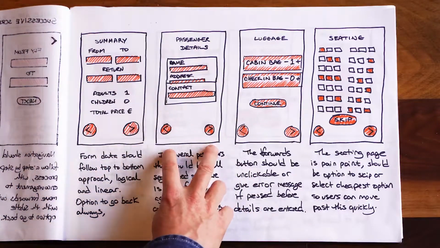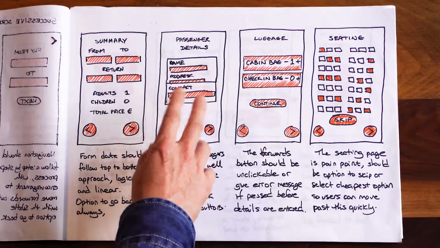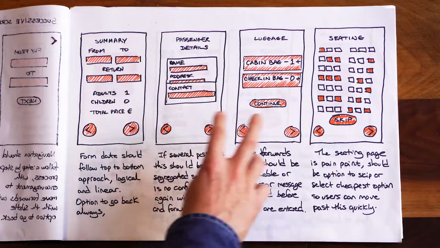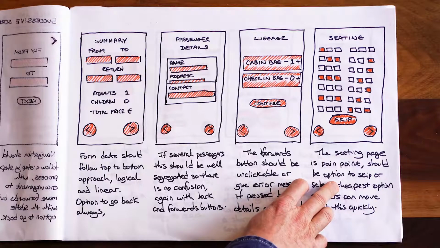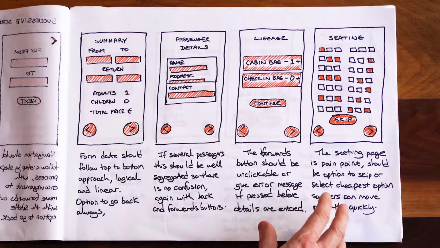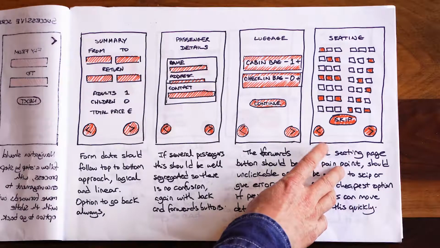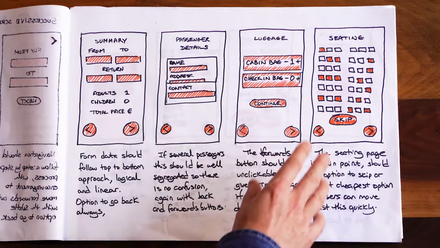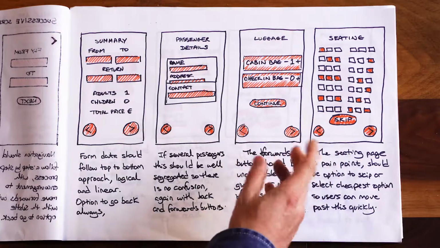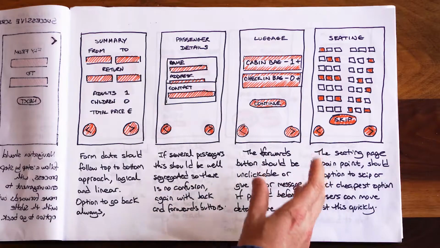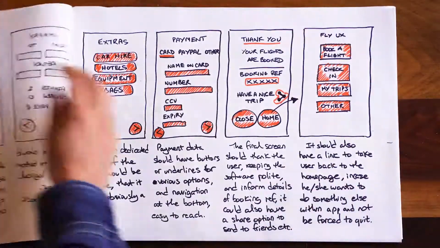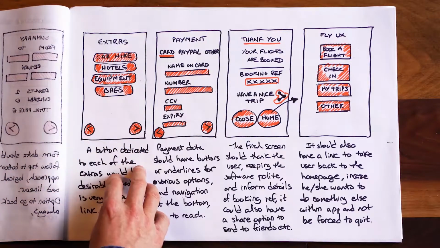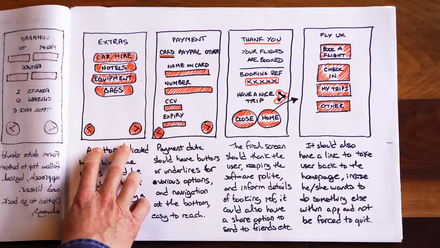So that would take you through to the passenger details, to adding in the much more detailed details, into adding your luggage, and then the seating. The seating is always a bit of a pain point with people. I think there it would be important to have some sort of navigation that they can skip that section, or else have a button which says to choose the cheapest option. And that would take them forwards then into adding the extras, another pain point.